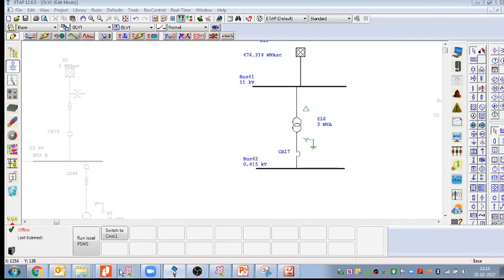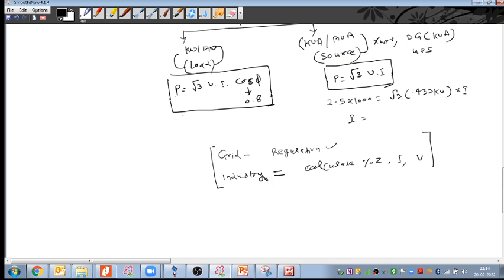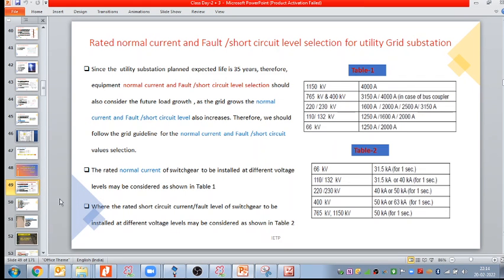So that is done from my side. We discussed the voltage, the impulse voltage, and the current rating and fault current rating selections. This is the first step when we start designing. First decide the voltage rating, then the current rating and fault current rating selections. Okay, so that is done from my side.